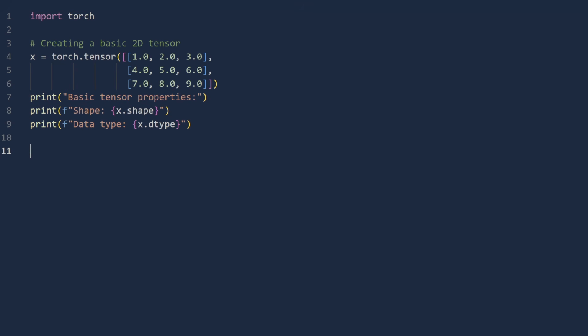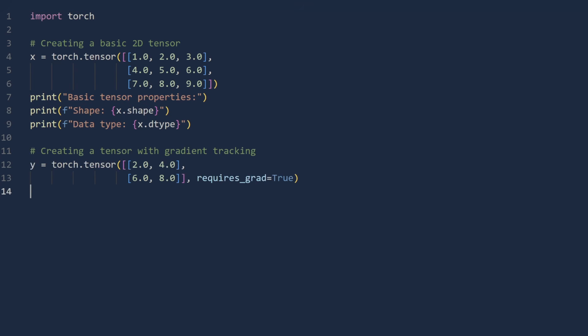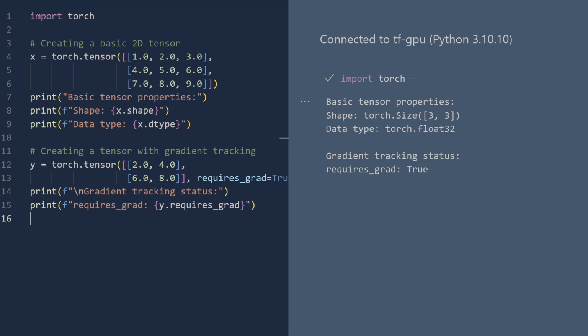Let me demonstrate the creation of a tensor requiring gradient tracking. Observe the requires_grad parameter. When set to true, this tensor becomes self-aware of its own computational history. You can confirm that a tensor is managing its gradient by inspecting the requires_grad parameter. Run. This feature will become paramount when we discuss backpropagation. Let us advance to the architectural overview of neural networks.